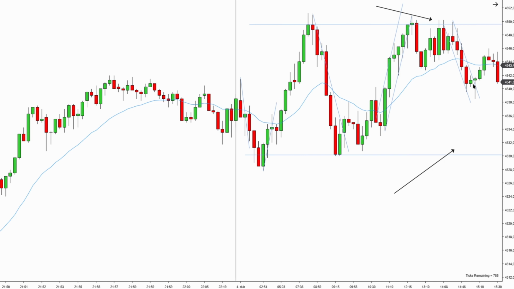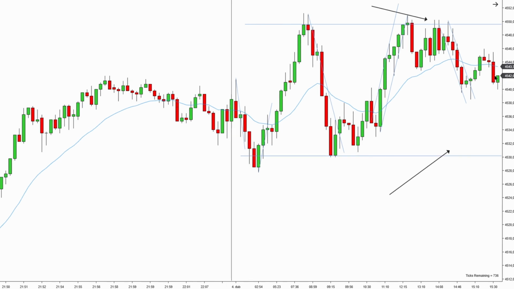Two-legged pullback with the direction of a trend is a high probability setup. We have a new low, we have a first entry short pullback, second entry short. But it's formed right at the open, it's really spiky and too quick, and this is not the great thing to take just yet because it is right at the open. But market corrected a little bit, the open confusion played out, and look what happened.